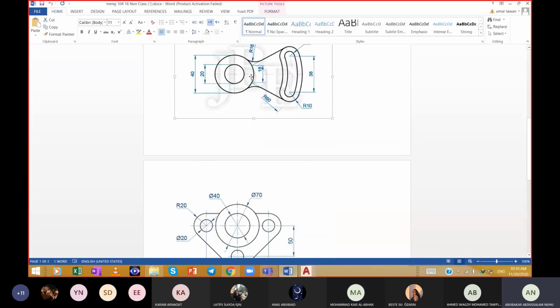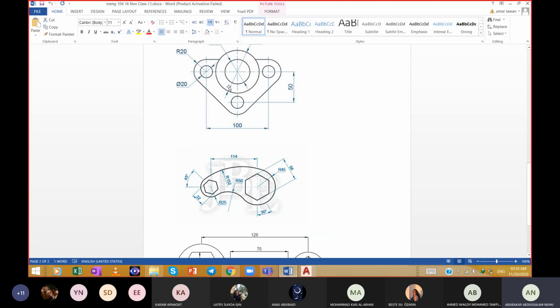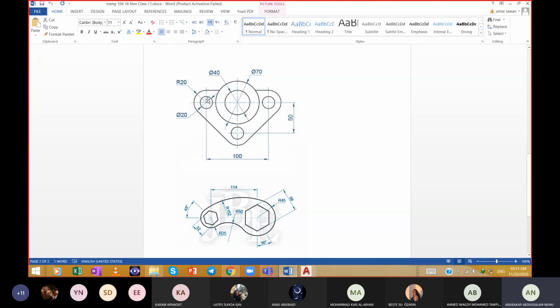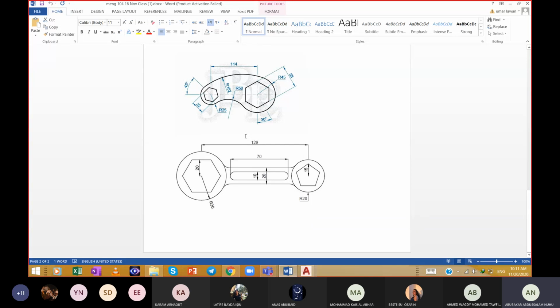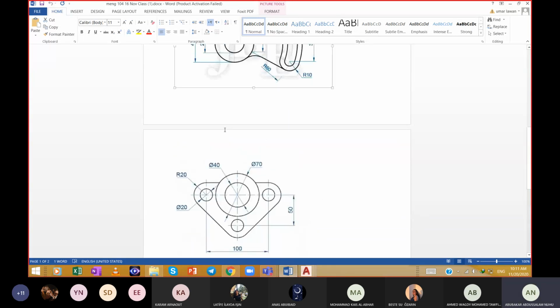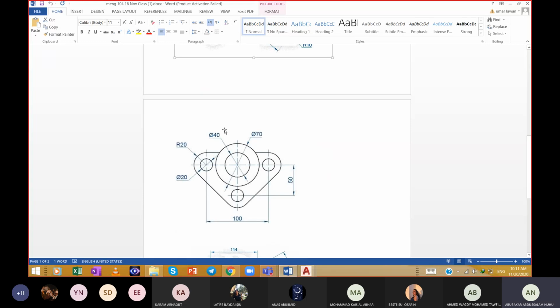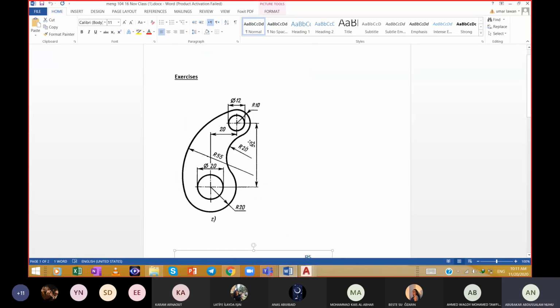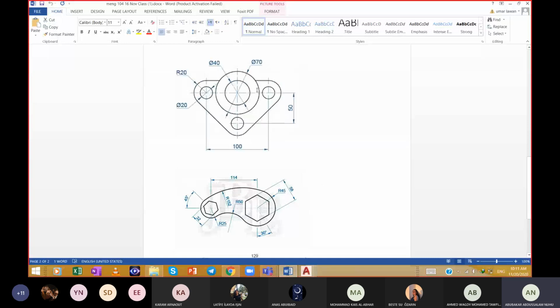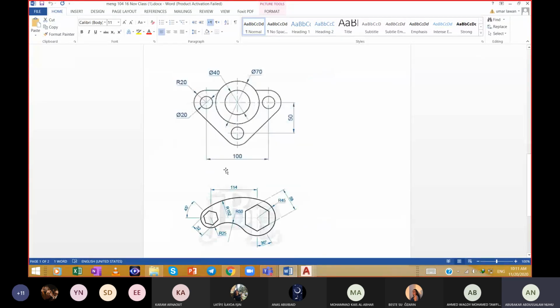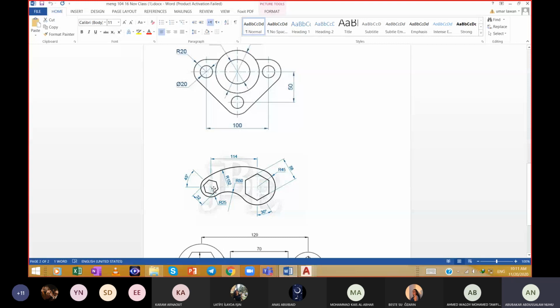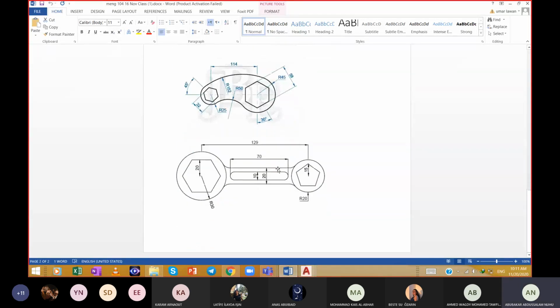Yes. Okay, guys, so we have done this. This one you can do, easy peasy. Someone says he has done this one, so we will ask him to show us his work and how he has done it. And the last one that we haven't done, you did it last week. It is the same process as the one we have. The only difference is you have circles instead of polygons. You have seen how to do polygons and how to rotate polygons. This one too is just circles and some polygons inside, with some tangency.